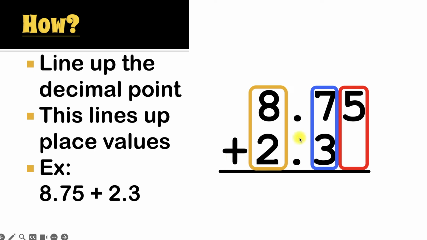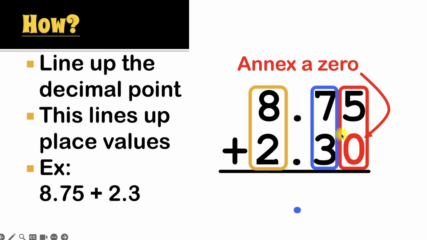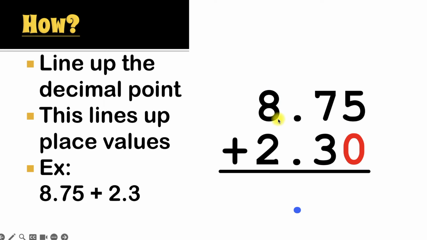Since our decimal points are lined up in the question, the best thing to do is to start by placing the decimal point in our answer directly under the ones in the question. So we'll place the decimal point right here. Now that that's done, we can start adding. And you see how we have this blank spot here? Instead of leaving it blank, we can put a 0 there. And that's called annexing a 0. Basically, you're putting the 0 in as a placeholder so that all your columns are lined up nicely and evenly. And now that everything is lined up, we can finally start adding.